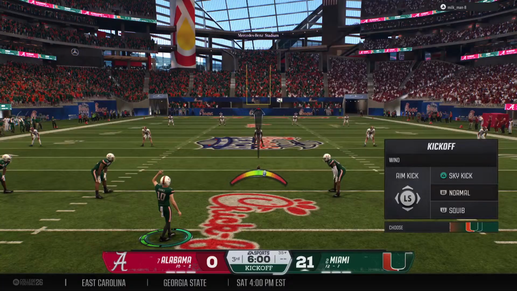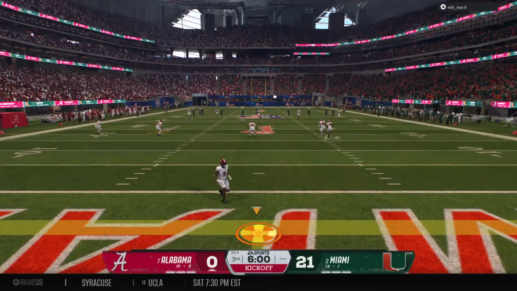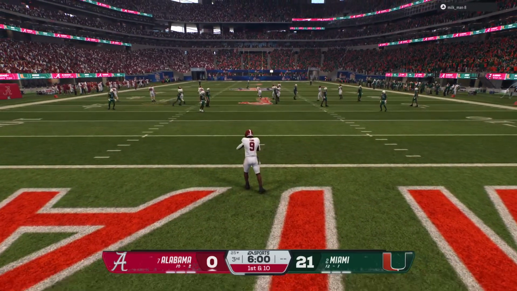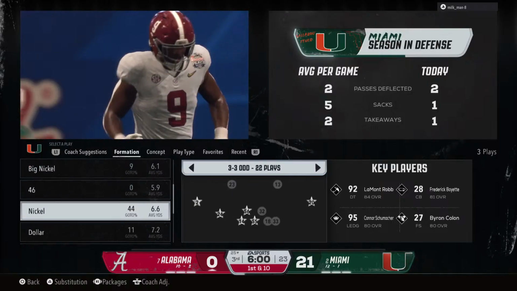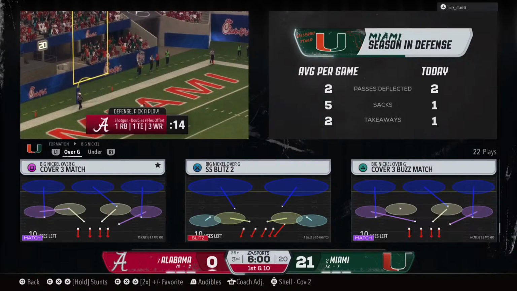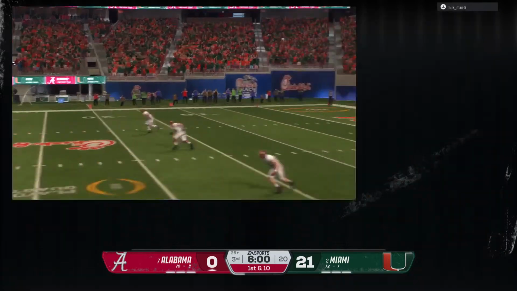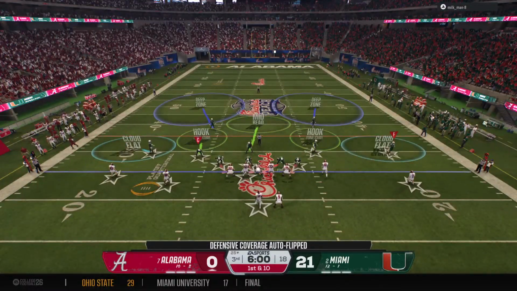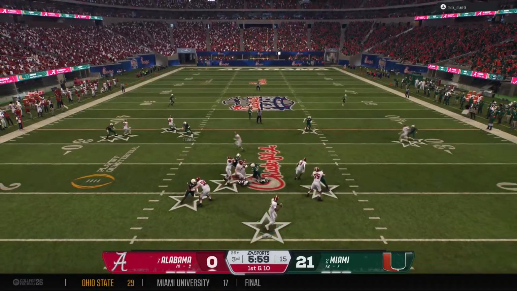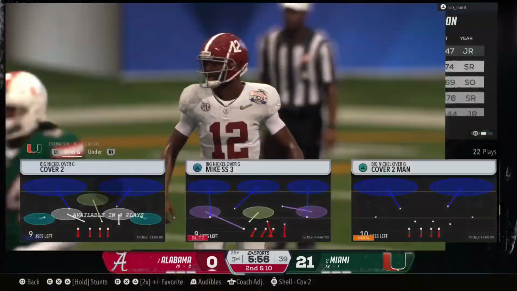Canes will kick this away to start the second half. So no return here. He takes it in the end zone, and they'll begin the drive at the 25. Alabama's offense coming back onto the field, eager to get something going as we begin the third quarter, cut in to this huge lead. Bringing pressure. Physical defending. That one falls incomplete.